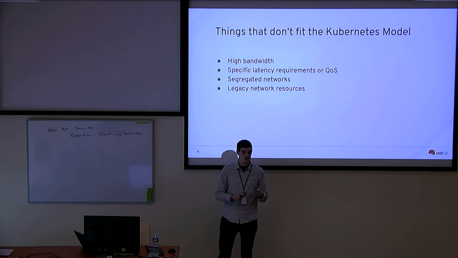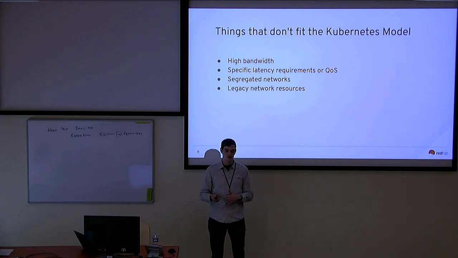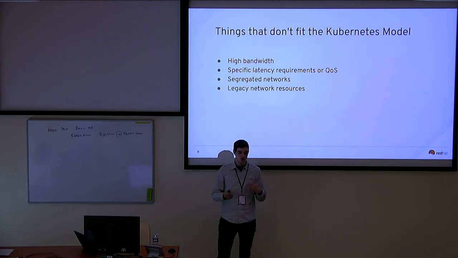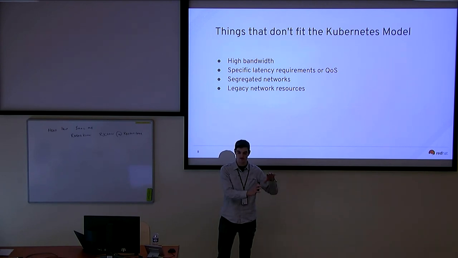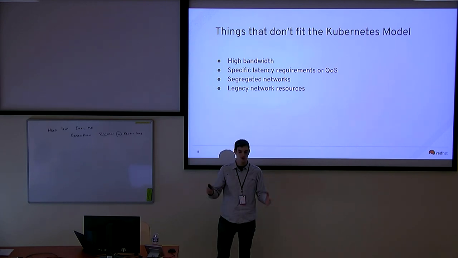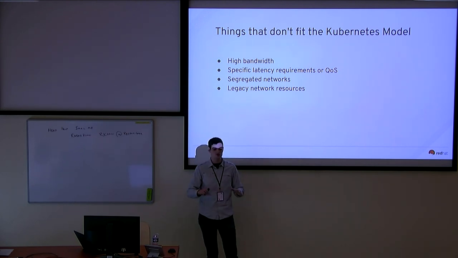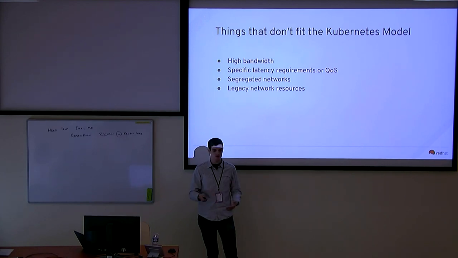If you have specific latency requirements, a lot of the default networking plugins for Kubernetes don't really have strict guarantees or the ability to provide those guarantees. Segregated and legacy networks are also an issue — if you have old legacy things like databases that aren't in a containerized model, those might be on a separate network with a particular IP address range, segregated due to privacy or legal concerns. You need your container to be able to talk to it, but you can't hook that network up to the rest of your container cluster. So you might have a physically segregated network that you have to connect containers to.